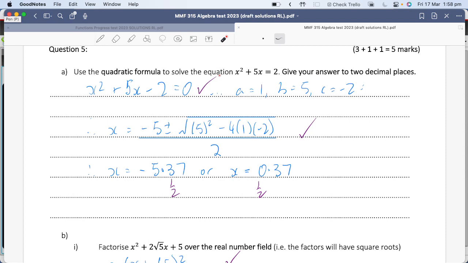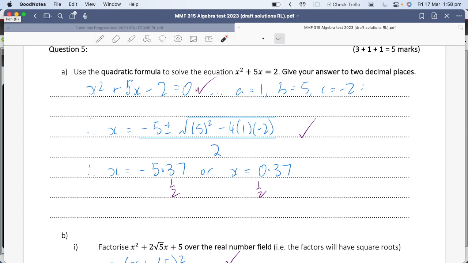Use the quadratic formula to solve the equation. I was really heartened to see, I think everybody, if not nearly everybody, rewrote it in this format first. Or if they didn't, they went straight to saying C must be minus 2 because you have to subtract 2 from both sides. That was really well done. Not obvious necessarily. A lot of people would just go A, B, C. So the fact that you got the right ones there is credit to you. Because the quadratic formula and null factor law all work on an expression equaling 0. So if you didn't have equals 0, that would be a problem.